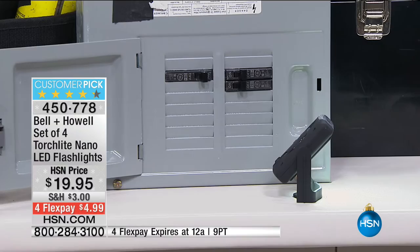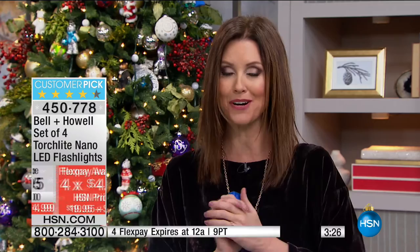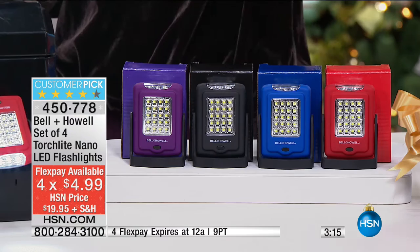You want to be able to read and not wake up your partner, or you want that night light when you go to the bathroom or go down the stairs. Wherever it is, this becomes your light, and you know you can count on it always to be there. Today for our giftable season — the perfect gift — $4.99. In fact, it only costs you $4.99 today because you can use any major credit card, a few minor ones. That's what FlexPay is all about — you get your lights sent to you after your very first payment of $4.99.